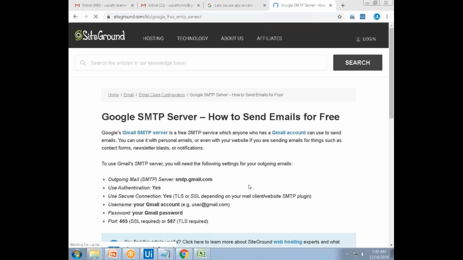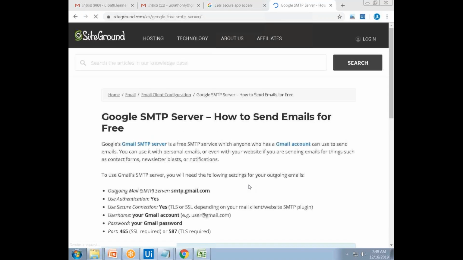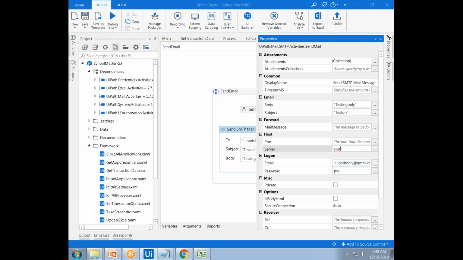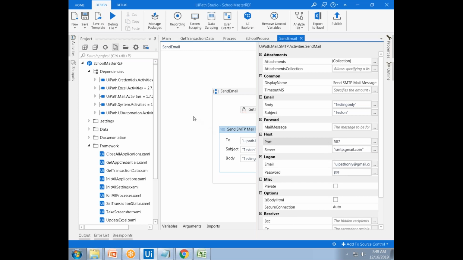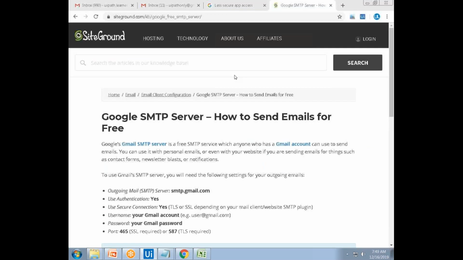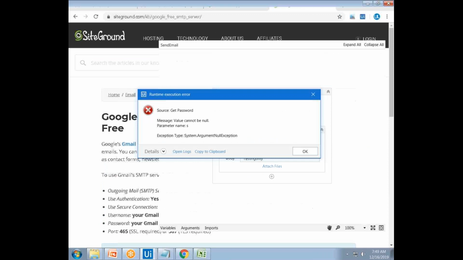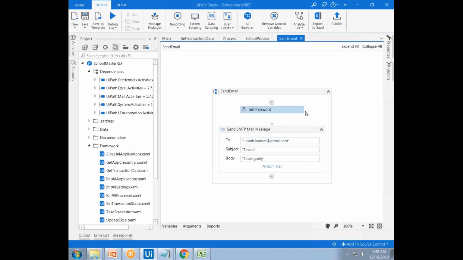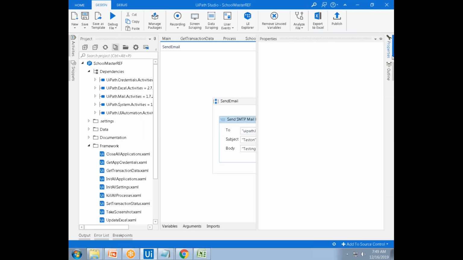And the SMTP server name is smtp.gmail.com, correct? Yes, 587. Okay, we'll just test whether it will execute and send or not. Get password value not.